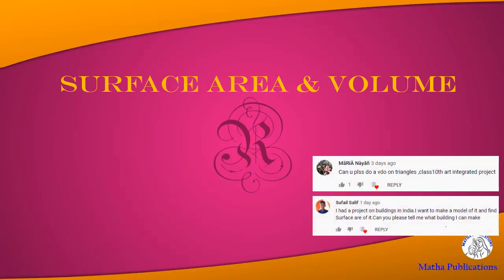Surface area and volume. Every building you see around you is made of several mathematical objects. The total surface area will be the sum of individual surface areas and total volume will be the sum of individual volumes. Finding the area and volume of a building includes dividing the structure into geometrical shapes, finding the area or volume of individual shapes, and then adding it.